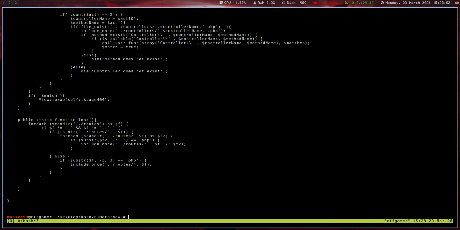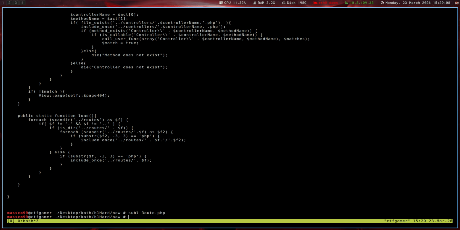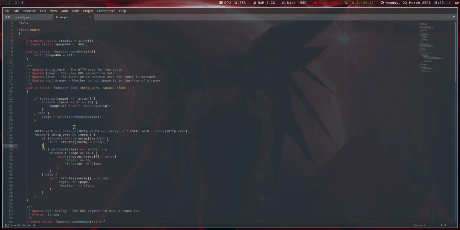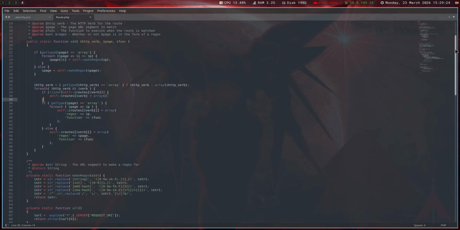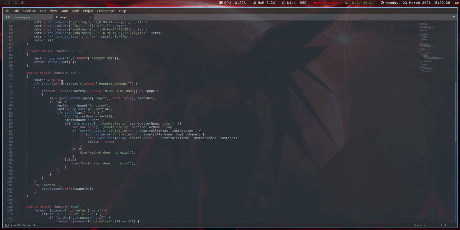So with this route.php, maybe we can open it in Sublime, route.php here. Okay, so we can send this here. So access here. So this is route.php, it says HTTP web route. So parameter regex. So okay, let me check this function.